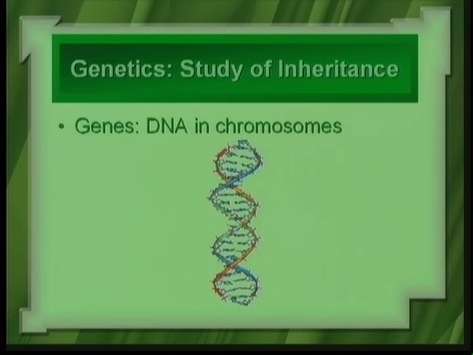Now, of course, genes are what people study in genetics. And what are genes? Genes are actually on DNA, and DNA, of course, is a component of the structures known as chromosomes, remember? So here's a double helix of DNA molecule. You can see that you have one strand, you have a second strand. They're like a rope ladder that's been twisted. Some people say that DNA is actually two molecules, hydrogen bonded at their center. You see here and here, where you have the nitrogenous bases, you have hydrogen bonding between one strand and the other strand in DNA.